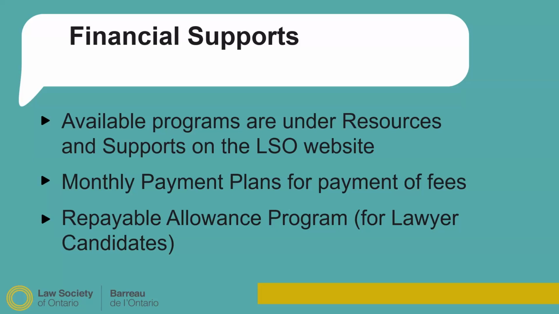The Repayable Allowance Program for lawyer candidates is a loan program. A loan can be granted if a lawyer candidate meets the required criteria and has exhausted all other avenues for funding of the licensing process fees. Please refer to the financial assistance section of our website for detailed information.